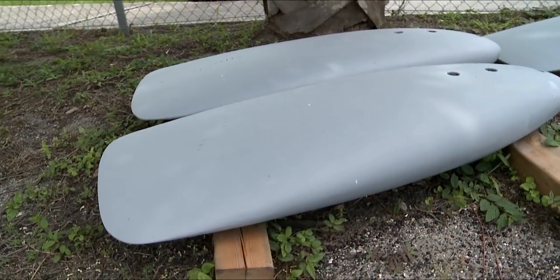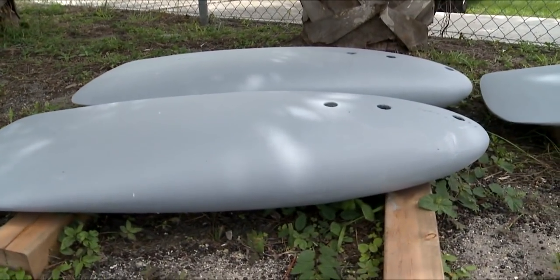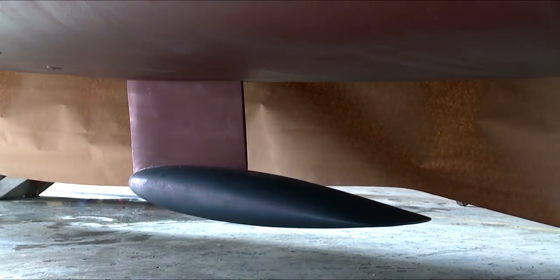Hello, I'm Nick Haake, designer and builder of the Seaward sailboats, and I'm going to talk to you a little bit about the keel system on the Seawards — the electric retracting keel. Seaward is the only production boat that has a solid lead torpedo mounted at the very bottom of a high aspect foil and retracts vertically into the hull, like this.